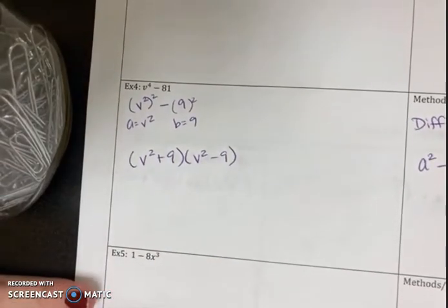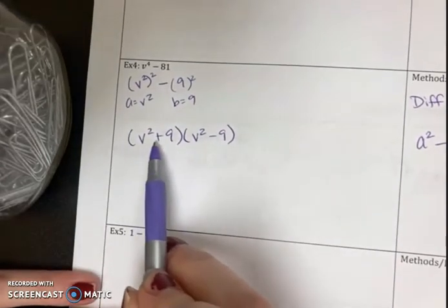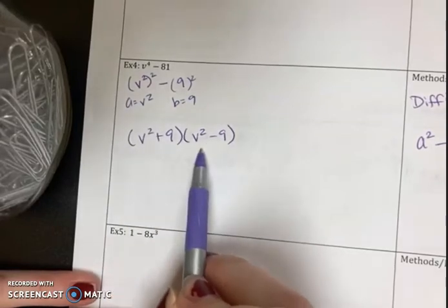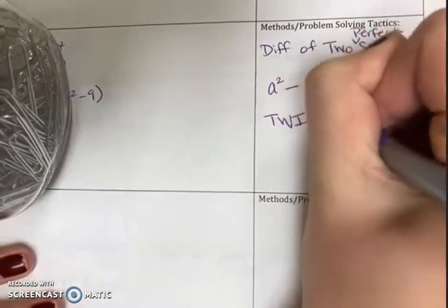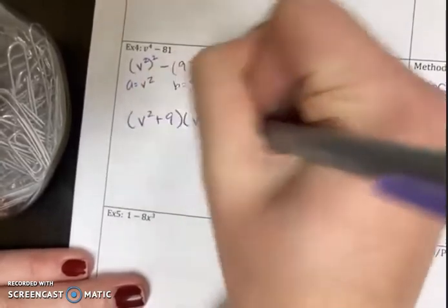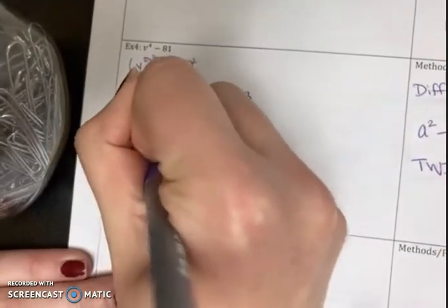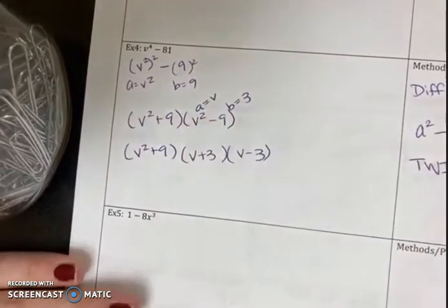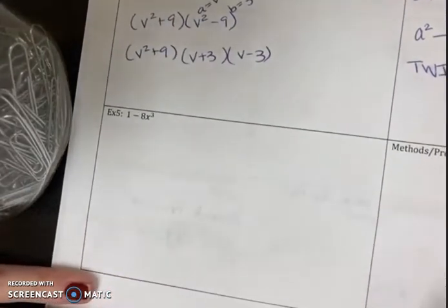However, we are not done yet, okay? V squared plus 9 is done because this is a sum of 2 perfect squares, but here I have a difference of squares once again. So I'm going to say we're using this twice. We're using it twice because a in the v squared minus 9 would be v, and b would be a 3. So I now can write it as v squared plus 9 times v plus 3, v minus 3. This is the furthest we can go, so we actually factored it twice.